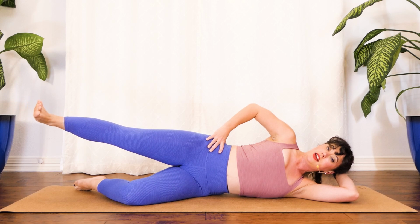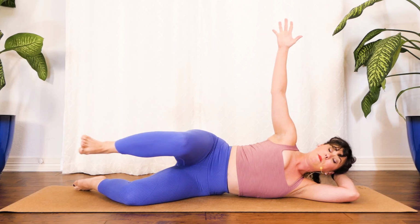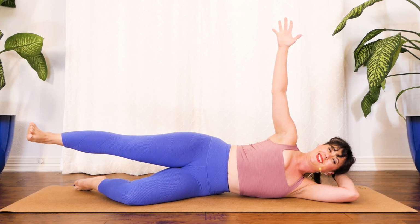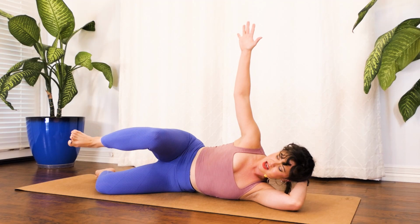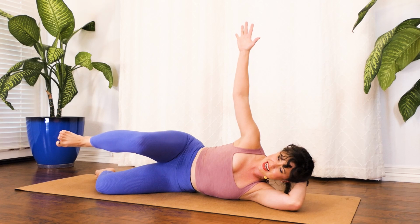Flex the foot. Hand can stay on your hip. You could take it up to the sky and then pull the knee forward. Push it away from your body. Exhale, pull the navel in. Push it out and away. 3 more. Exhale, pull it in.